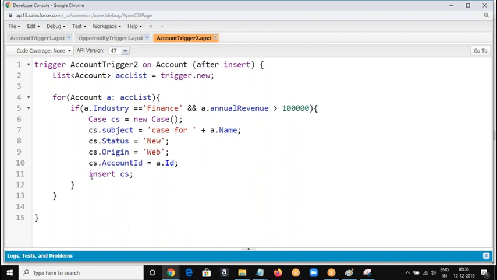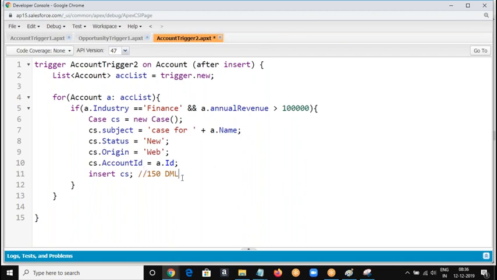If you keep the DML inside the for loop, which is not recommended, the reason is that in one transaction, in one set of operations, a maximum of only 150 DML statements can be run. It can be insert, update, delete, any DML.